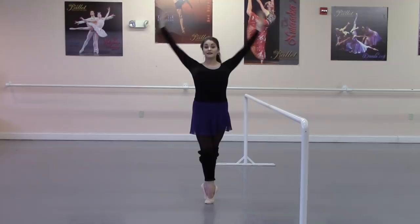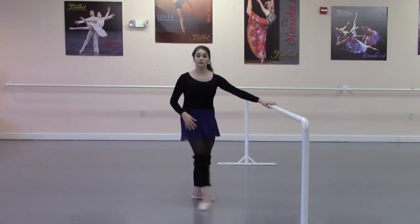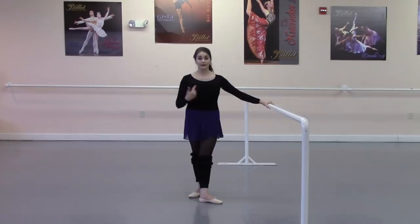Finish. So one very slow, two faster, four normal, plié, straight plié. Reverse, four count développé each way, forward, back, and balance.